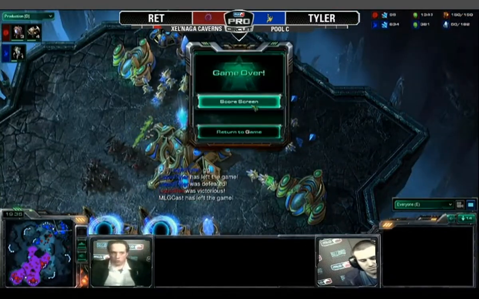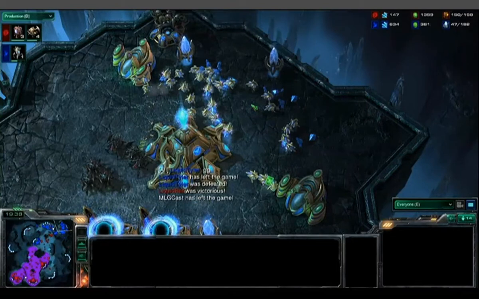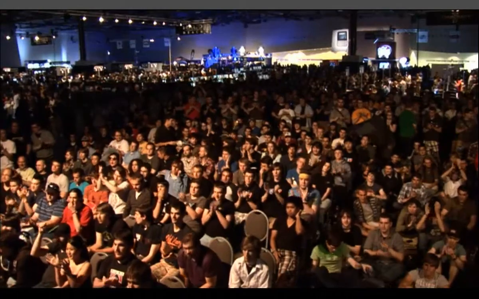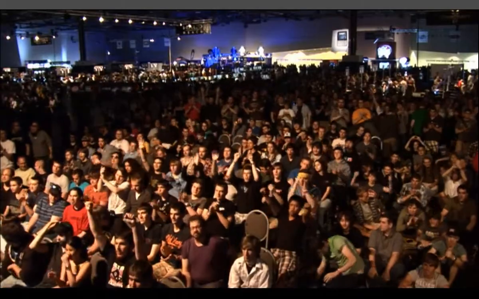Well, Tasteless, another 2-0 victory. Liquid Ret just really spectacular play. He actually did not have that many drones that game, and look at that. You can see the sweat on Ret right now. I mean, it's going to be a relief. Bubblegum, by the way. Probably Stride Bubblegum. Thumbs up. Give it up for Ret, guys.